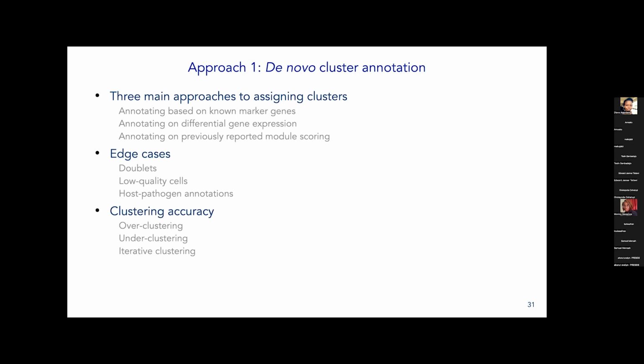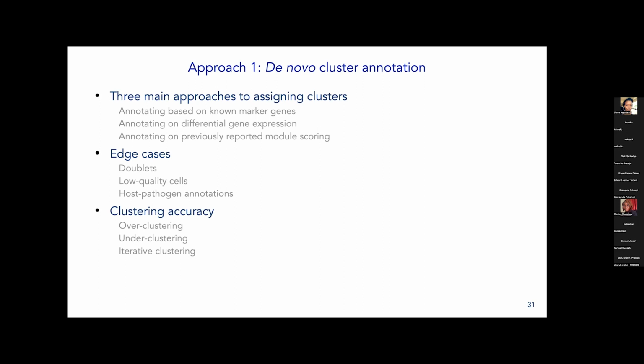And then just to complement with what Orr was presenting about the clustering, there are some issues with clustering. You could over cluster, trying to subdivide your population into many more populations than are actually there, which will mean that it will be more difficult to define what they are. And then when you start comparing these against others, there will not be that much difference. There's the opposite side, under clustering, where you are not dividing your populations into as many as you need, and then you will have mixed populations in the same groups.